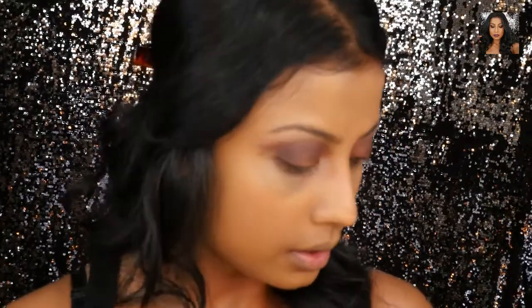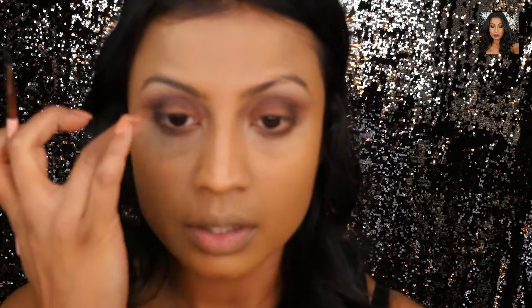Now the next step is the eyeliner. For my eyeliner, I will be using the Anastasia eyeliner, which is this. They also have really good eyeliners apart from their eyebrow products and eyeshadows. I will be going in with an angled brush like this, and just this time I do not want to create a cat eye. What I want to do is just keep the eyeliner contained within the lid.